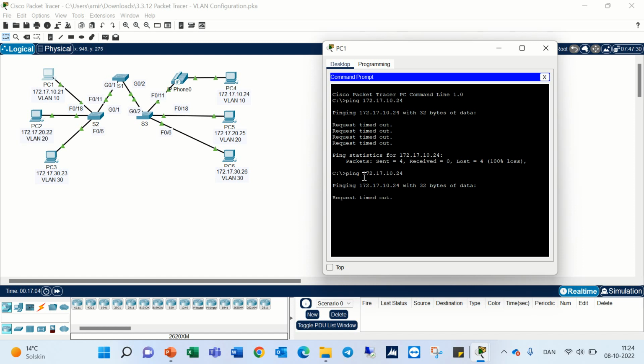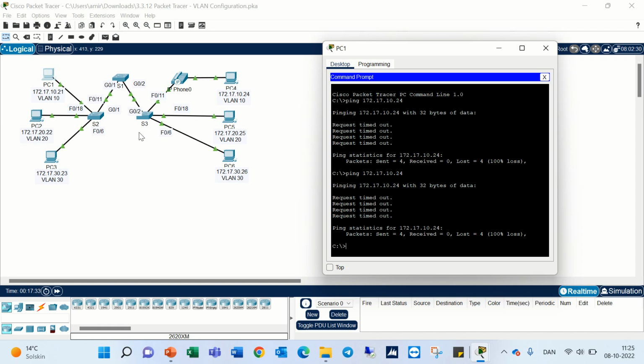Because we didn't enable trunking mode in switch 1, and also in switch 2 and switch 3. We need to enable trunk under the interfaces between switch 2 and switch 1, and switch 1 and switch 3.